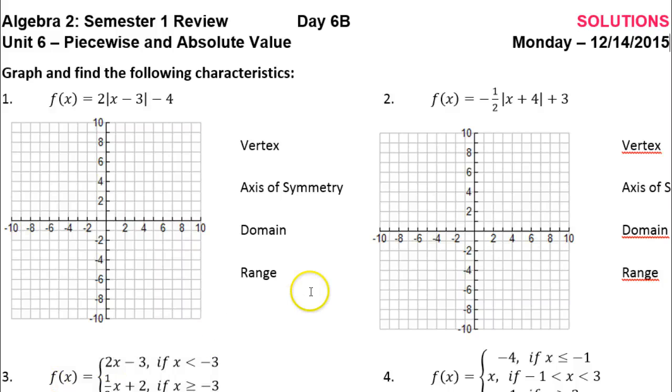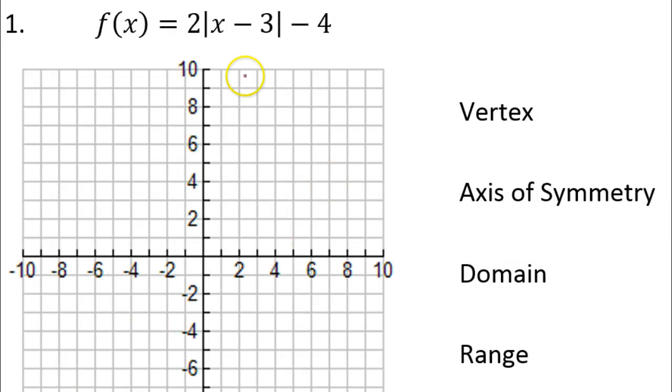In this video, we are going to graph a couple of absolute value equations. Now, absolute value equations always form some sort of a V. So just keep that in your mind. Sometimes it could be a right side up V or an upside down V. But it's always a V, and the extreme point at the bottom or the top is called the vertex.